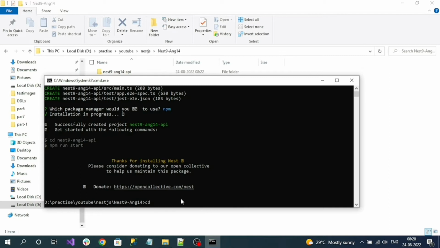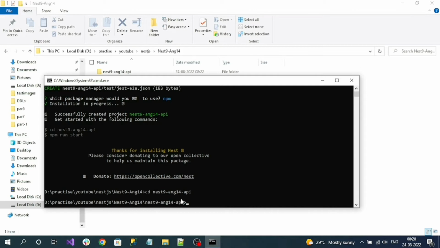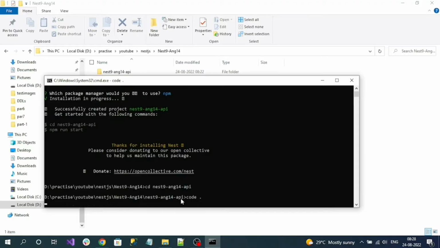For that, first we need to go to the root folder of our project, that is cd nest 9 and 14 API, and we are in the folder of our project. Now from here we can open the Visual Studio Code editor. The command is code space dot.